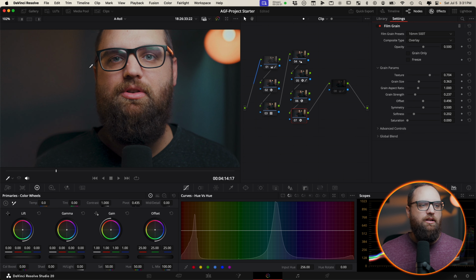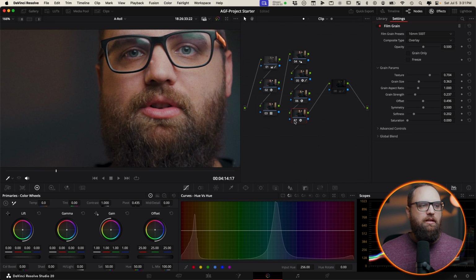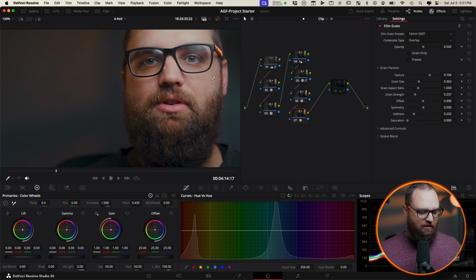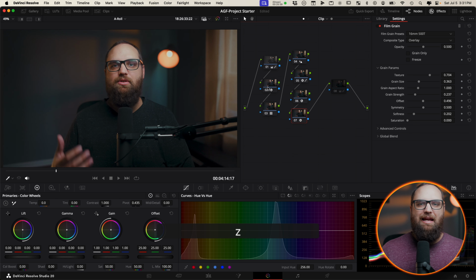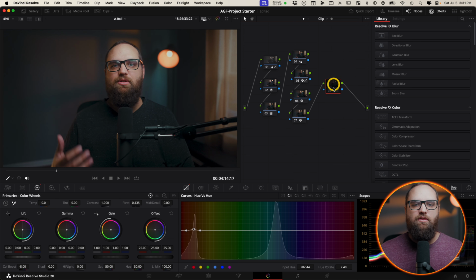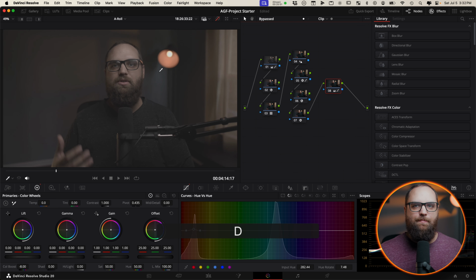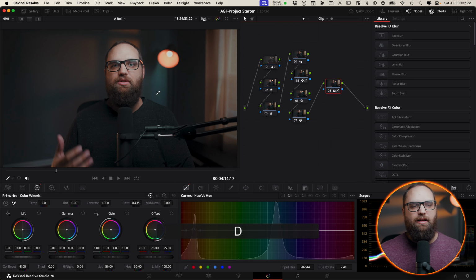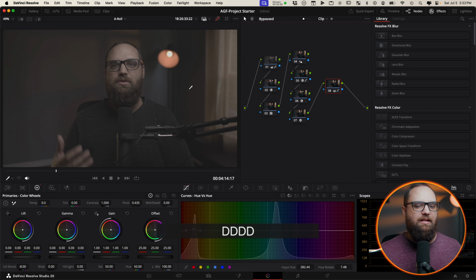If I were to zoom in here, you can see it's adding a tiny bit, and I don't know if you can see that or not. It's really, really subtle, but I like to have a little bit of grain on the image. And then I do a final adjustment here on the eighth node, which actually backs off just a little bit of the saturation, and that's the overall look. So it goes from here, which is just flat, to here, which is color graded with kind of an orange teal color grade, which is what the LUT is that I created. But that's the difference there.